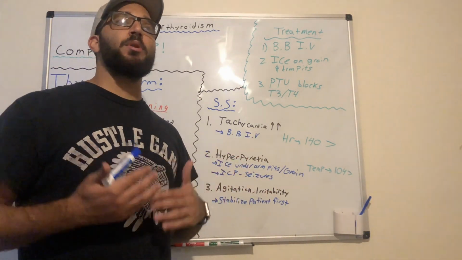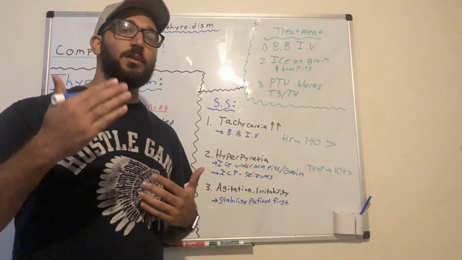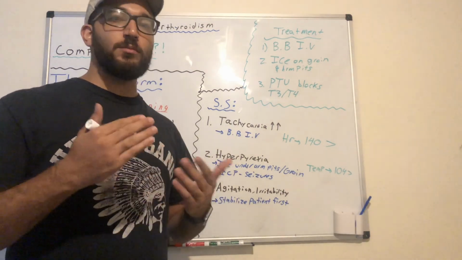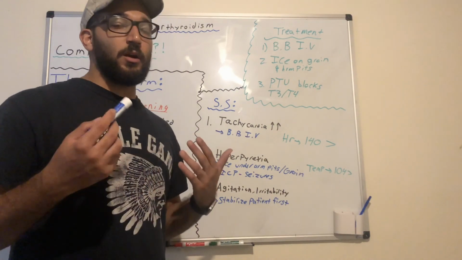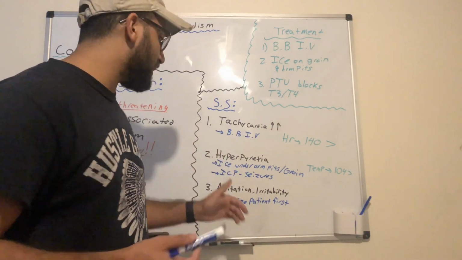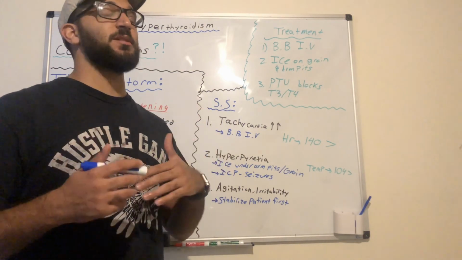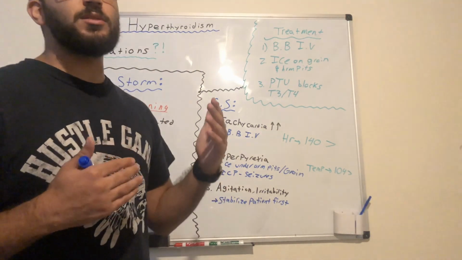The reason we want to put ice there is because it sends a message to the hypothalamus to regulate the patient's temperature, to bring it down by a significant amount. And also another reason why we need to treat that hyperpyrexia is because a high temperature causes an increase in intracranial pressure, which ultimately leads to seizures.